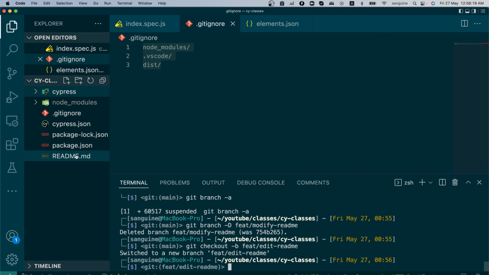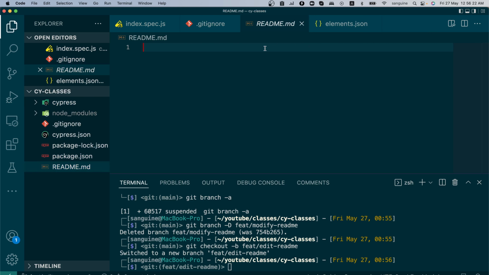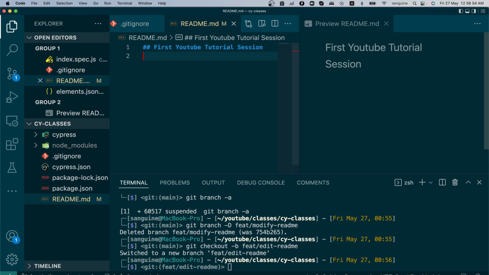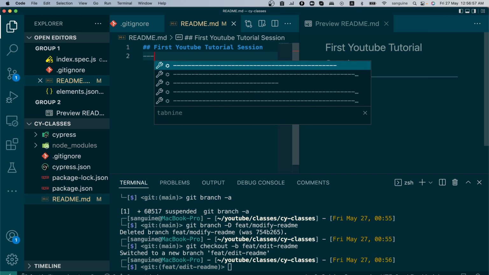So let's quickly just update our readme. Let's have a view here so you can see what your readme is looking like. Let's just call this first tutorial, YouTube tutorial session. If I want to underline this, I just need to put 3 hyphens.